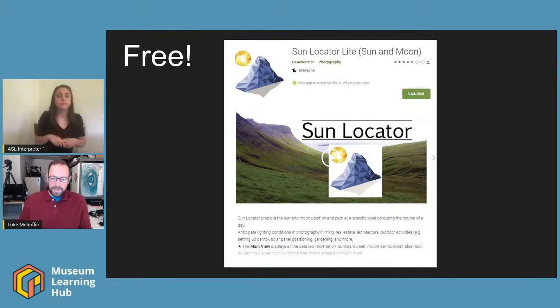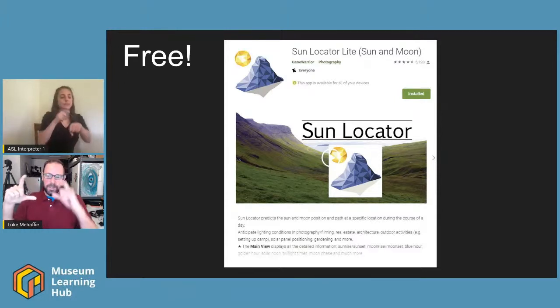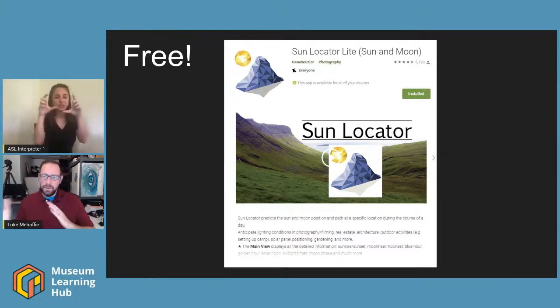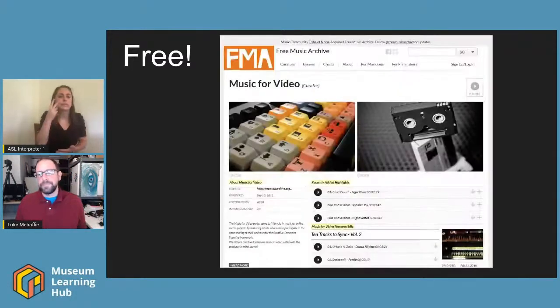Another thing you might need in the future, if you're scouting out a location for a video shoot, this is a cell phone app I've downloaded. It's called Sun Locator Lite. And if I wanted to see where the sun is going to be at 4 o'clock on a Saturday afternoon in November, I can go to that location, use my app, use my camera, and see where the sun is. It will position the sun. Oh, okay, the sun's going to be behind this building. I might not have direct light on my subject, or, you know, it's just really helpful if you want to see when the sun sets or comes up.